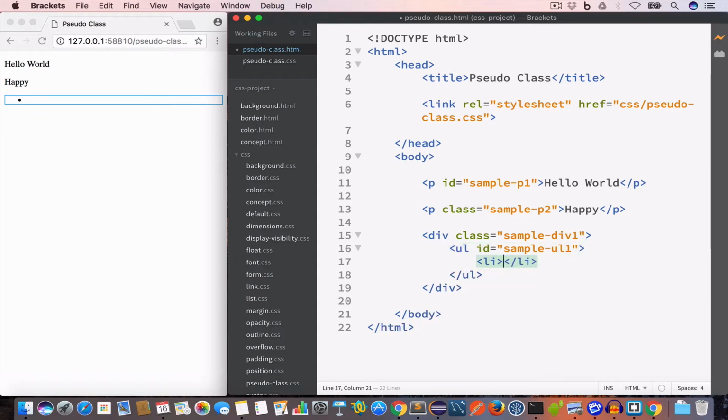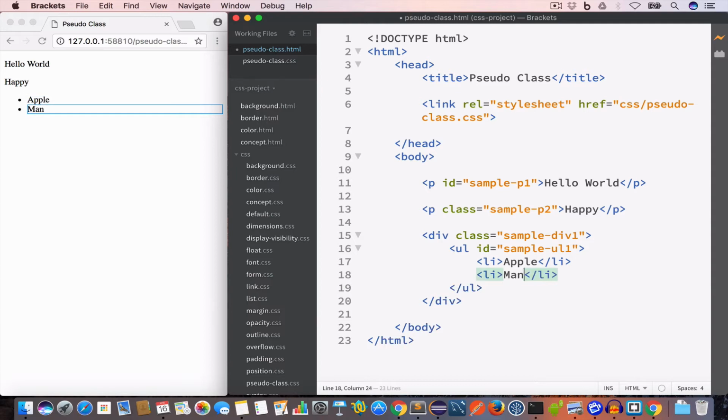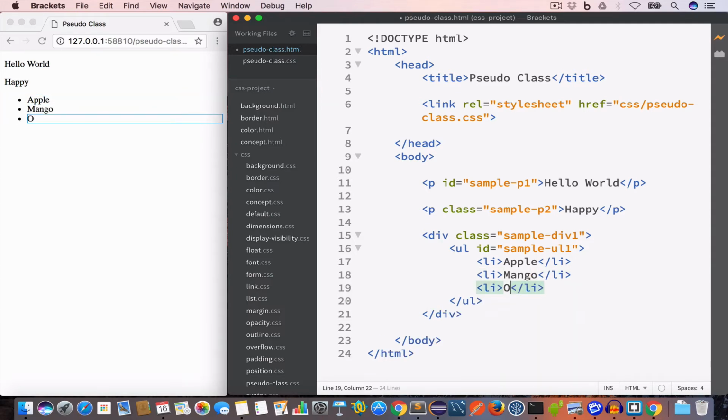And let's say it has some list items: apple, mango, orange. And let's say we want to change the background color of the first child of this unordered list having ID sample-ul1 to, let's say, light yellow.